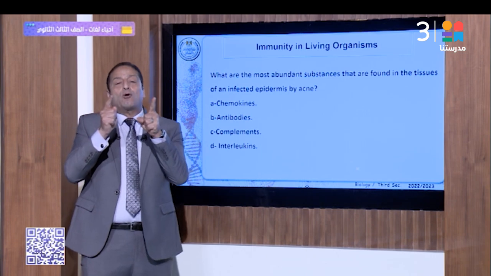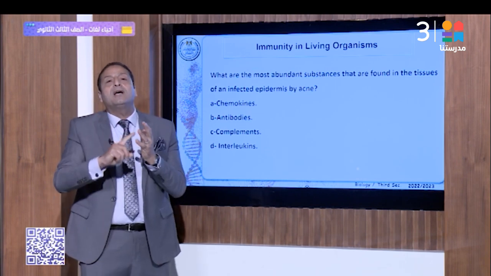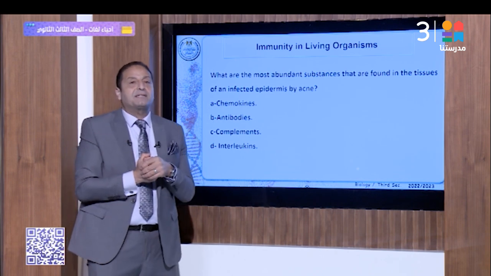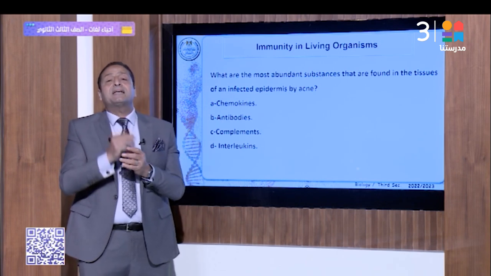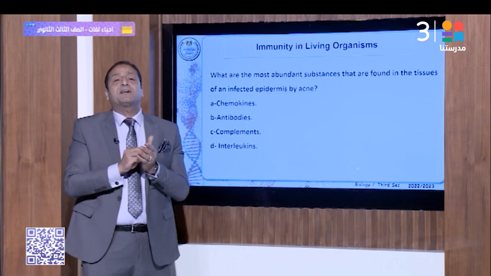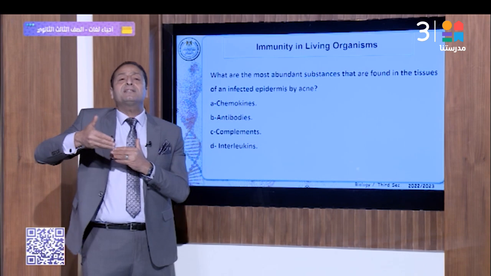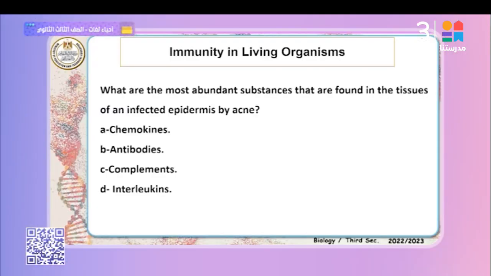Complements and antibody play an important role in facilitating phagocytosis, introducing the antigen into macrophages, basophils, eosinophils, and neutrophils for engulfment by the phagocytosis process. Okay, that's right. Finally, antitoxins. As in the last question mentioned, when a snake bites a human, it secretes a specific type of toxic substance, antibody binds with the toxic substance, and complements enter the group of reactions and reduce the toxicity. So the best answer to this question, the substance found in the tissue of epidermis infected by acne, is chemokine. It is the best answer, not antibody, not complements, not interleukin. Another question.